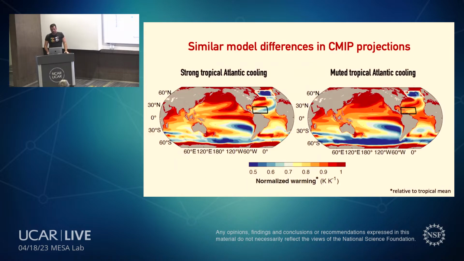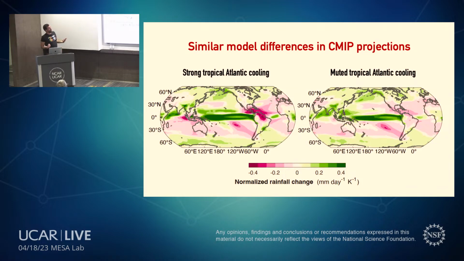And when I composite those subsets of simulations, you can see a bit of the same dichotomy that we see for the hosing simulations, with one set simulating less warming over the tropical North Atlantic, and the other set of models simulating slightly less. If you look, there are changes elsewhere in the tropics, which I think are interesting, the Southern Ocean being one. And then we can look at rainfall.